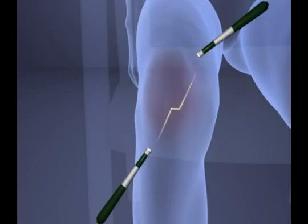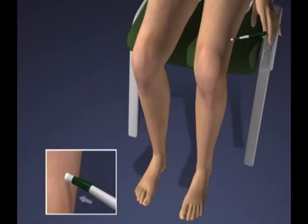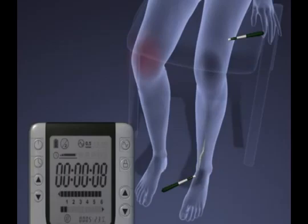Apply the two probes to at least 6 different angles, with the probes always placed on opposite sides, such as front to back or side to side. Treat the same body part on the opposite side of the body in at least 2 places. In this example, treat the other knee.